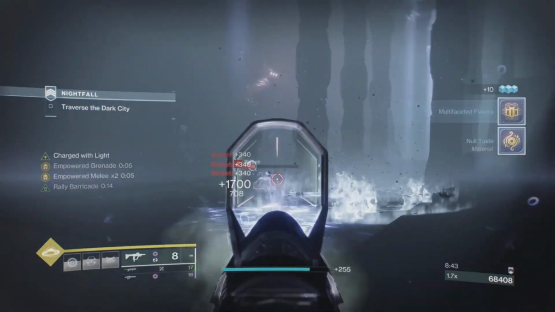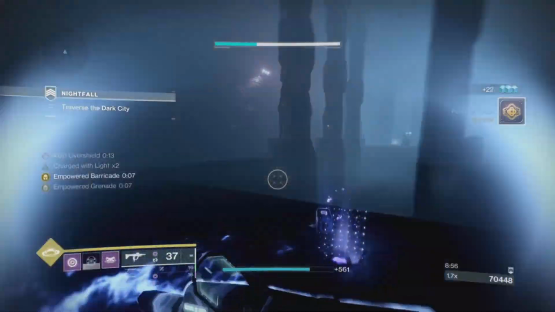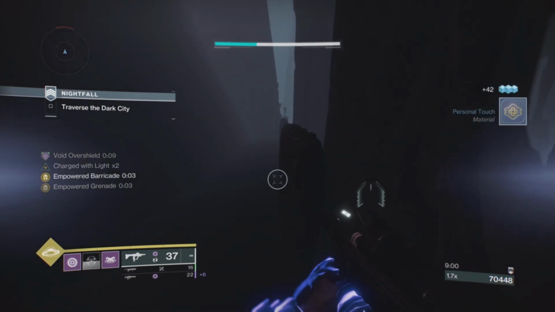When you jump over, more are going to spawn. So, yeah, there's a bunch of exploders. They're not the dangerous thing. It's the guys with guns that are dangerous. So, anyways, when you clear them, there's an overload in the back here.